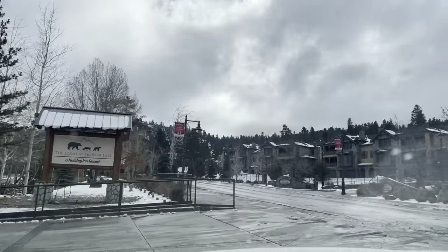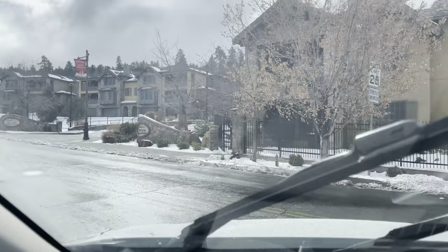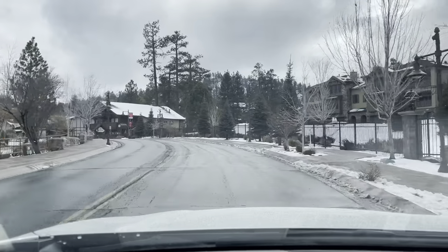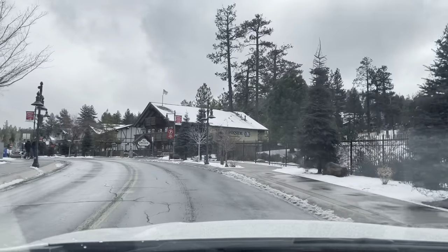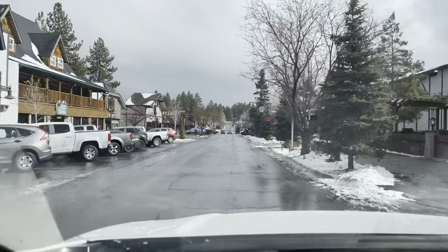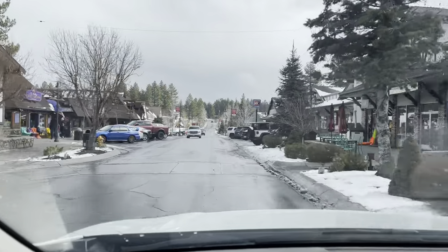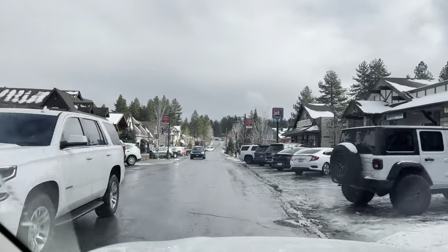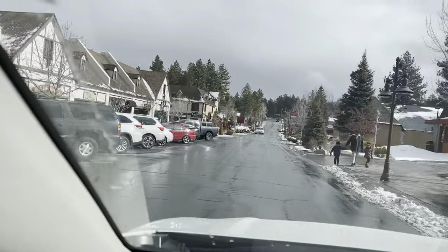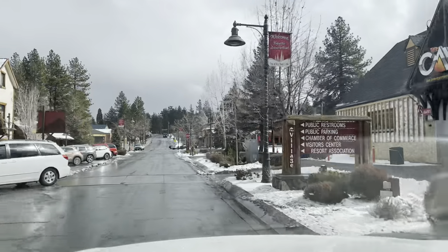No one's here. I thought there'd be more people up in town right now, but I don't know what the deal is. It's the middle of the week, but I thought a lot of people still don't work or aren't in school. Anyway, this is awesome — I wish there was more snow though. When I fell asleep it was just getting light outside and I was going to go do a quick video at that point, but I was just too exhausted. It looks like we got a little weather over here in my area of Moon Ridge, so let's keep our fingers crossed.